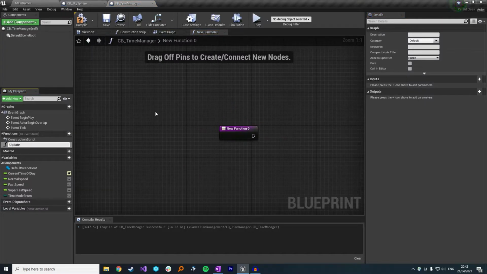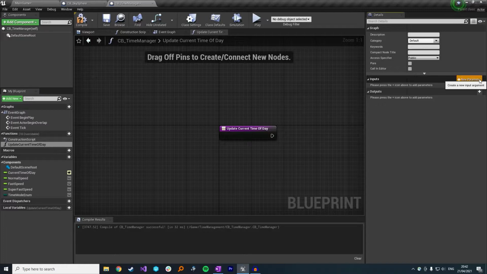So if I just call it update current time of day, and then we add an input, which will be a float, and that will be increment amount. That's a float that needs to be.